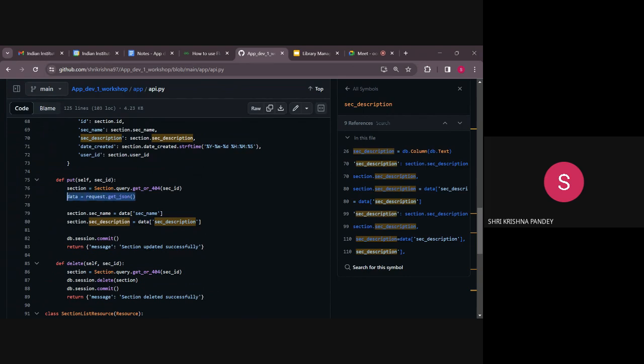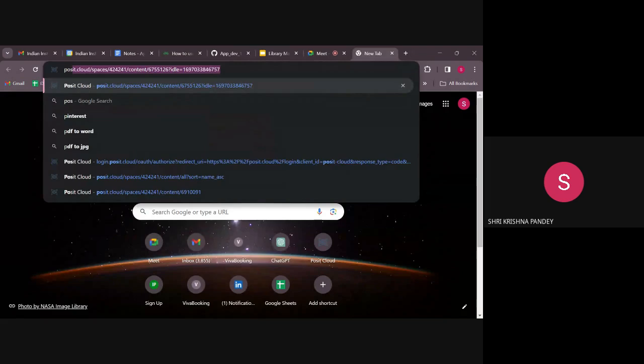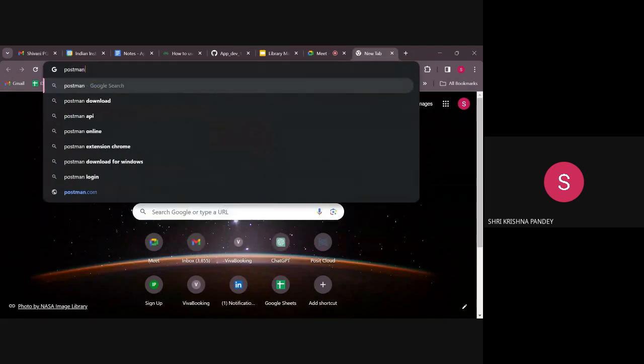While you give this request, let me wait a second. Let me share the screen. Is it Thunder Client? I don't have that in VS Code itself. I'll just tell you about Postman.